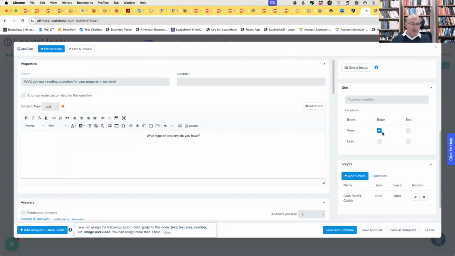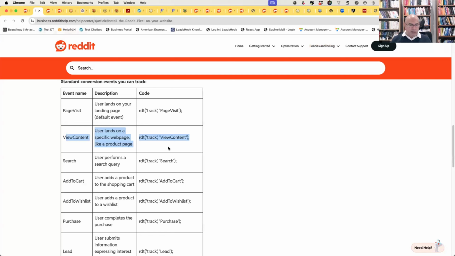Now we'll do something very similar in this Reddit example, where you are doing this, right? So that's the client side. A lot of people are familiar with it. Do go ahead and install it, and that's kind of like the minimum required. Next comes the server side stuff, where now you want to send information back to Reddit or Facebook or Google or whoever it is. And once again, it's the same pattern.